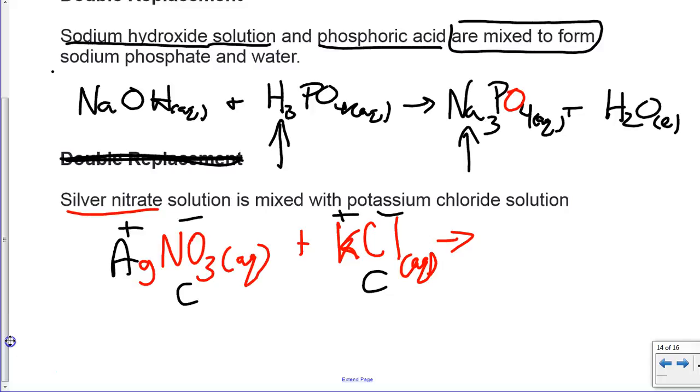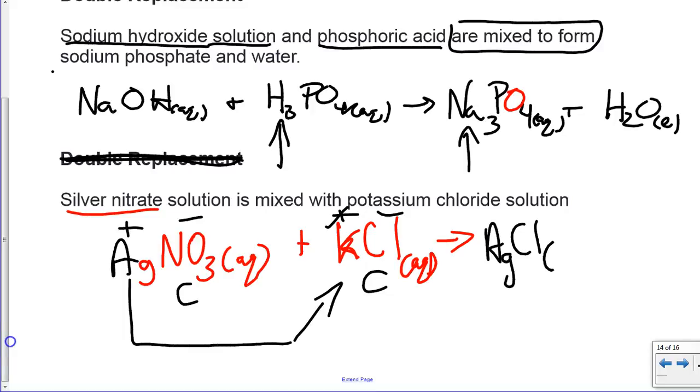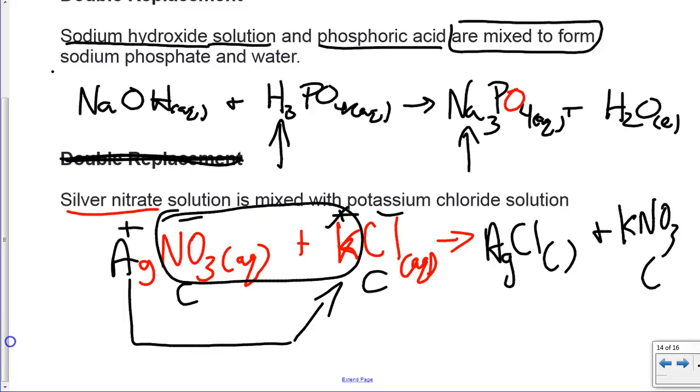Normally, when I'm writing these guys, I'm going to build a lot more of my knowledge into it. But what we can do is just start with the first thing. The first thing's a positive. He has to mix with one of these two. He cannot mix with the positive one, so he has to mix with the Cl. This will be AgCl with an unknown state, plus, if we've just put Ag and Cl together, that means we have to take these guys and put them together, KNO3 in an unknown state. Pause the video if you need. Go check for these if you want to practice. Solid, aq. Probably went a little fast there, guys, but you should have that skill by now.